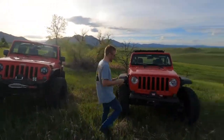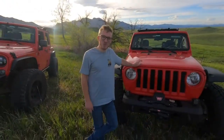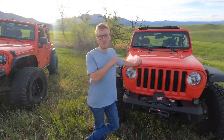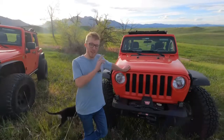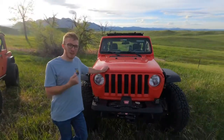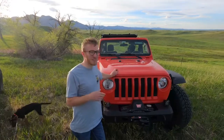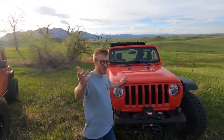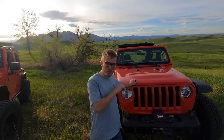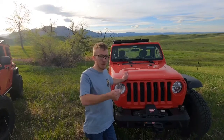So this is a 2018 Jeep Wrangler JL two-door Sport S. It does have a factory Dana 44. That's the one thing if you're looking for a JL - make sure it has a 44. This one does. The only way I know to figure that out is to look at the actual axle vent. Some of them have a Dana 35. This is a Dana 210 or 220 - you want the 220 in the back, because if you're going that way you have something to build on. Not a bad axle.